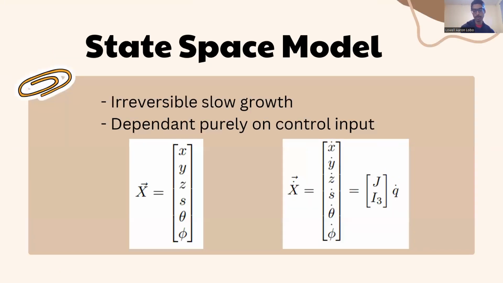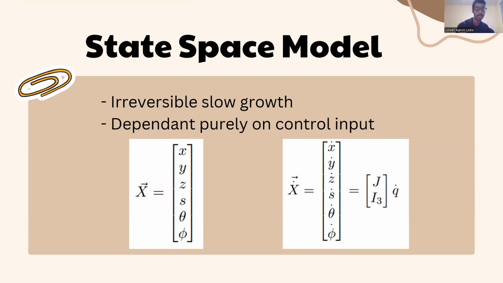Next, let's go to the state space model. But before we derive our state variables, we need to take into consideration the fact that this is a growth robot, which is classified as something that only grows but never shrinks. So this growth is considered irreversible. Another aspect is that the growth should be slow. If the growth is too fast, the material properties of the robot need to be strong enough to withstand such fast growth. Therefore, it's always considered best to have slow growth. So the two conditions are irreversible growth and slow growth.